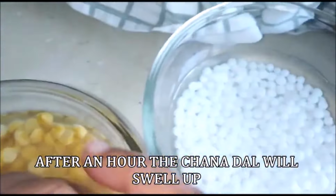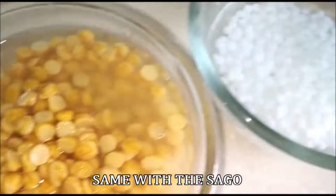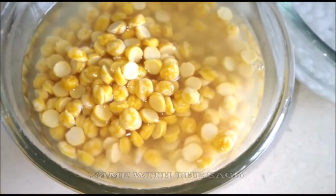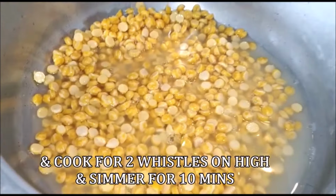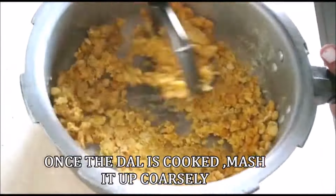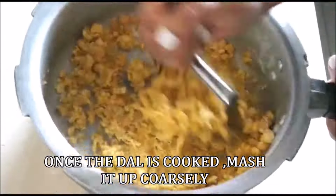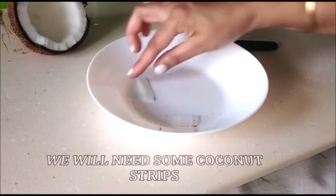So now the chana dal has nicely swelled up. So has the sabudana, or the sago. Now we're going to add this dal to a pressure pan, and I'm going to cook it for 2 whistles on high, and then simmer it. And then we're going to mash the dal very coarsely. We don't want a paste. There should be some pieces of the dal.